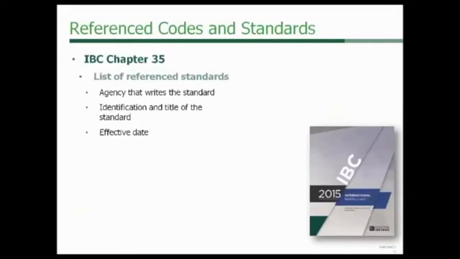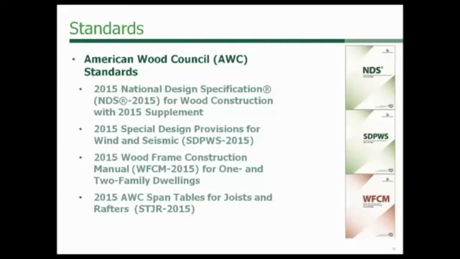We do have a system of referenced standards in the international code system. And of course, reference standards do take the force of law, just like the building code does, to the prescribed extent of the reference. And that's the way the International Building Code uses standards. They're all listed in the back of the code, of course. They're developed in a consensus process, either ANSI or ASTM. The American Wood Council has standards referenced in the International Building Code, of course.